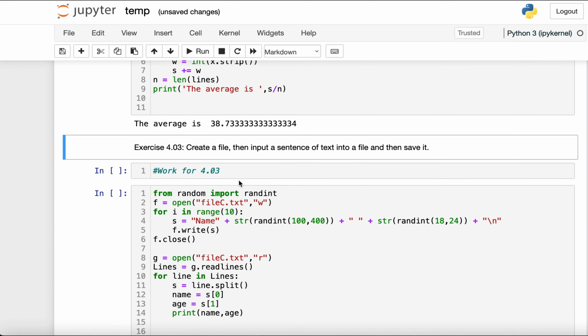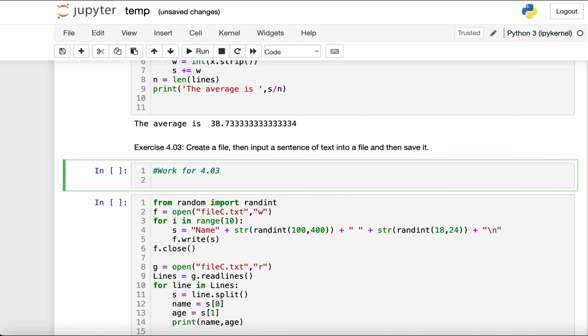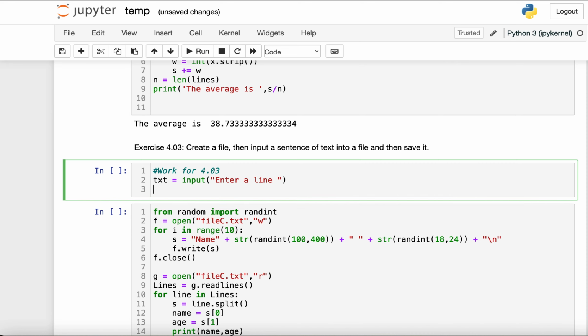All right, create a file, then input a sentence of text into the file and save it. All right, this is a little easier. So text equals input, enter a line, and then let's say f equals open.